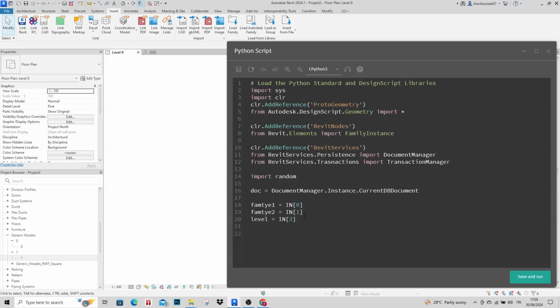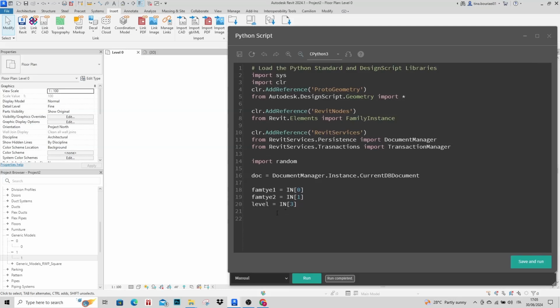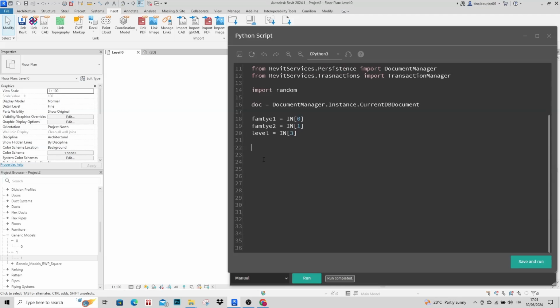All right, so we are dealing with more than one family instance, so we need a kind of list here. Let me make some space here. So I'm going to say output equals an empty list.